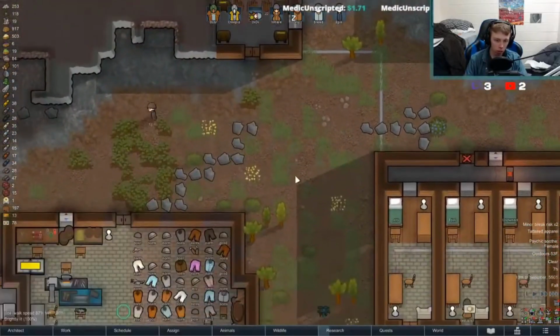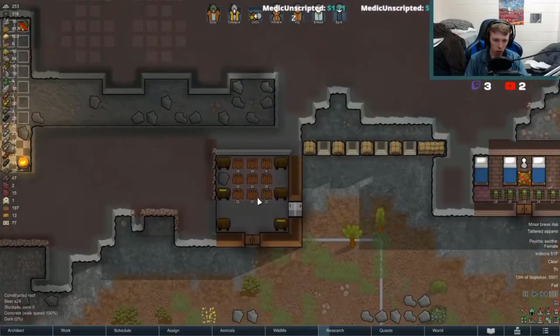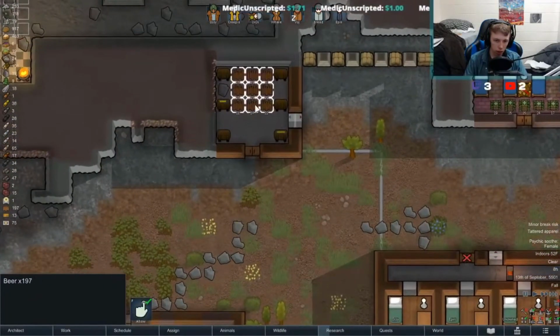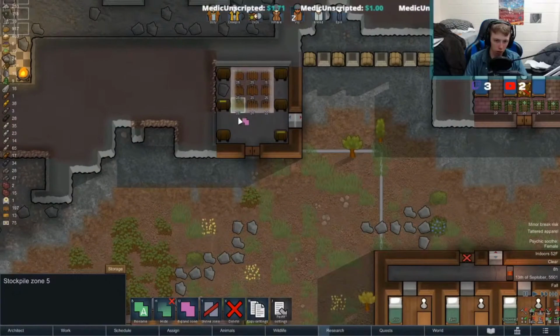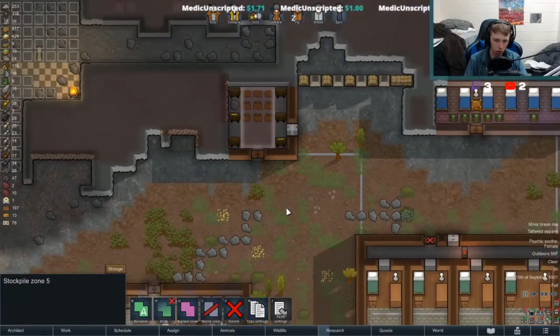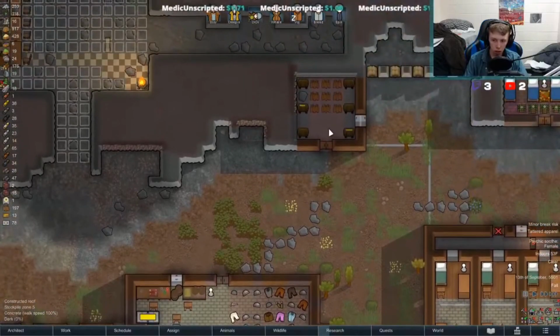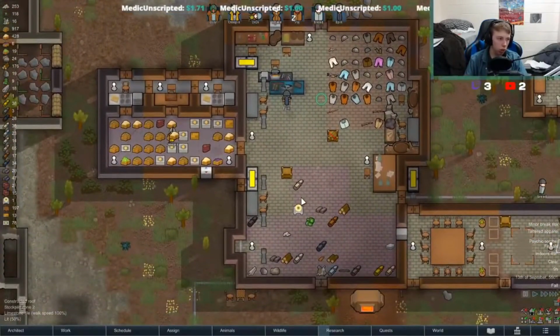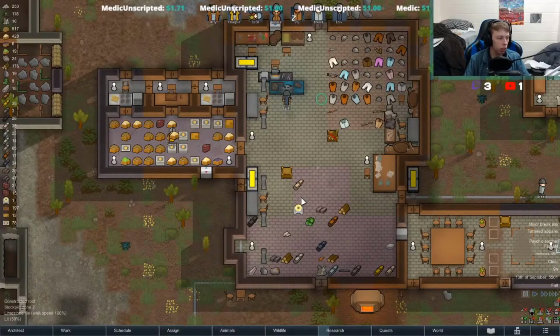Very good. Look at all of our beer. Look at that. That is some nice beer. All right, we're going to actually expand this zone a little bit. There we go. Keeps it nice and cool in here for the beer. Okay, we got to have a cold one with the boys, okay? That's kind of the idea.